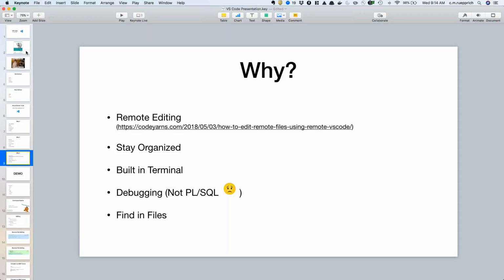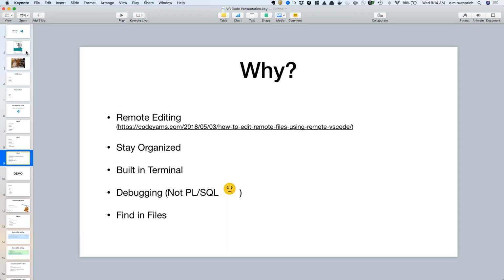It has a built-in terminal, so if you are, for example, compiling PL/SQL code from within VS Code, you can actually see terminal feedback in a small terminal window. If you're editing other code like JavaScript or Python, you can actually execute it right there from within VS Code without having to switch back and forth to the terminal window.